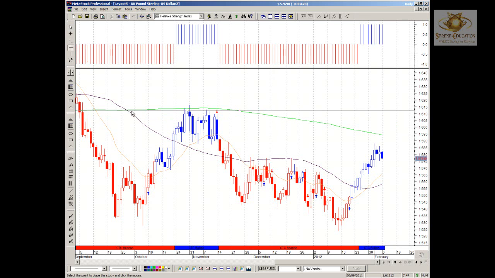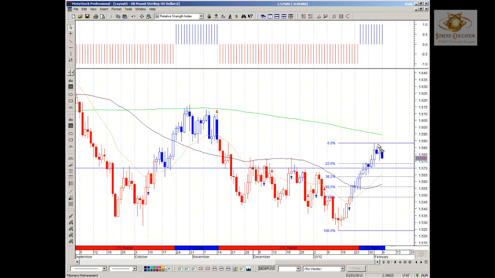Ideally I'd like to be trading above that area to give us confirmation that we should be looking for further highs. CTC on our daily is looking positive, has been for a number of weeks now, and as it stands now, if we can see a pullback, and if that pullback can stay above this prior resistance area here at 1570, which happened to be a very strong resistance level going into this year, then we could see a pullback with a likelihood of a bounce to the upside.